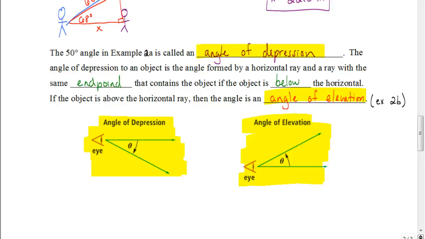An easy way to keep it straight is if you're looking straight across and then look down, that's your angle of depression. So if you think about if you're depressed, you found out your dog just died, you failed your test, your girlfriend broke up with you, or your boyfriend broke up with you, you're looking straight across, well now you're depressed, so now you're going to drop your head down. I know that's something fun to think about, but it'll help you remember what the angle of depression is.